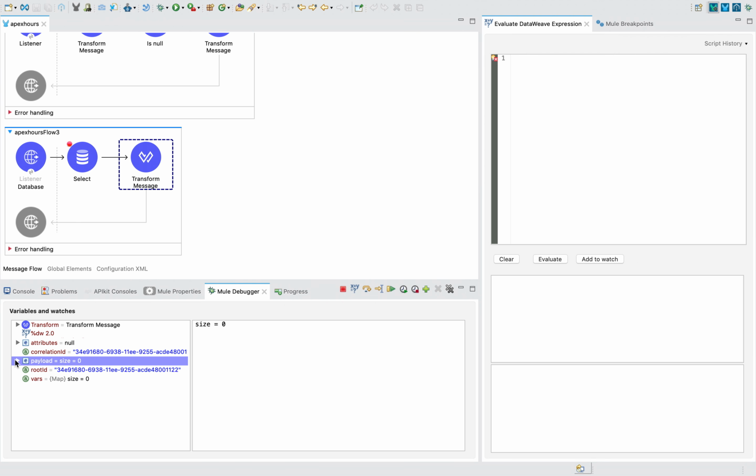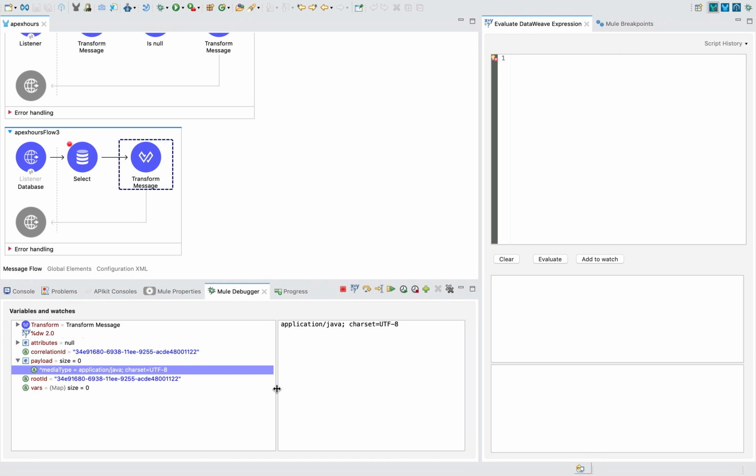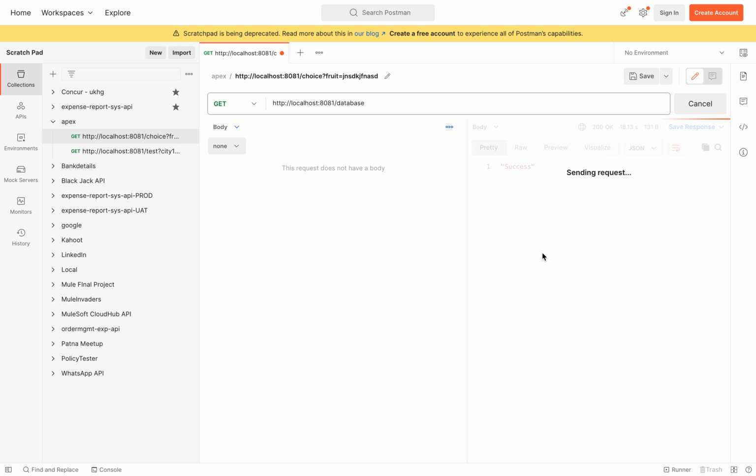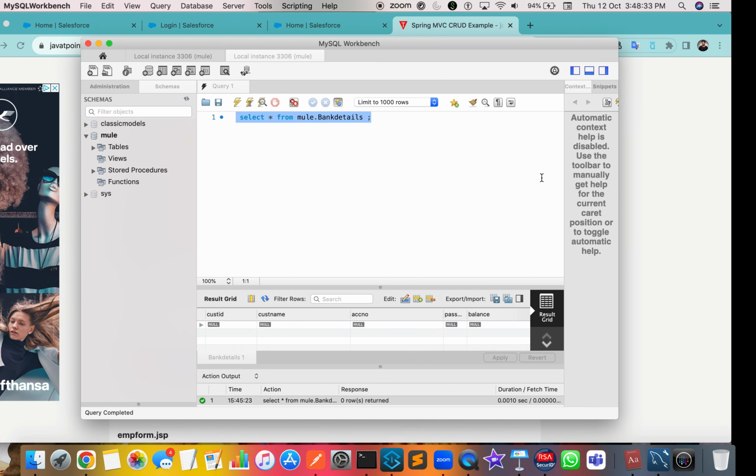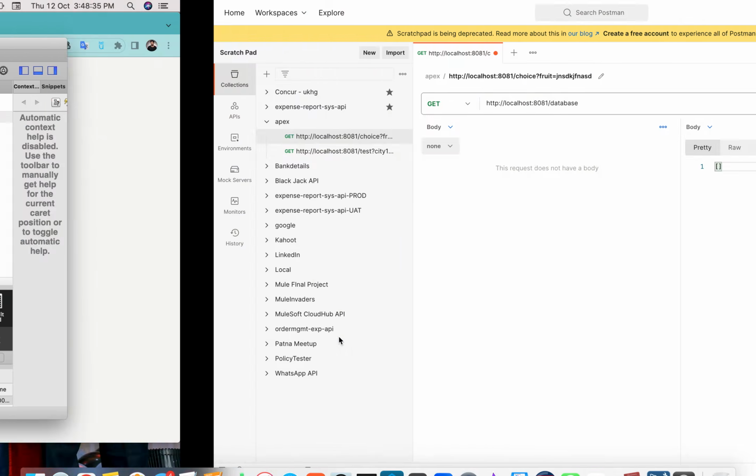If you expand this one, it shows output application/java. So the type is array. Java, again, can have an object and an array, but it is basically a Java object. Then I will convert that into JSON, and you can see you are getting an empty array. It is not null. Okay, that is what you need to know. Now that I don't have any details here, it is giving empty values.